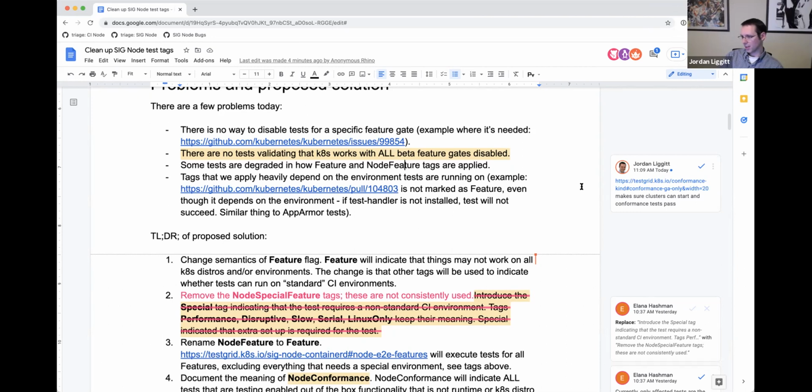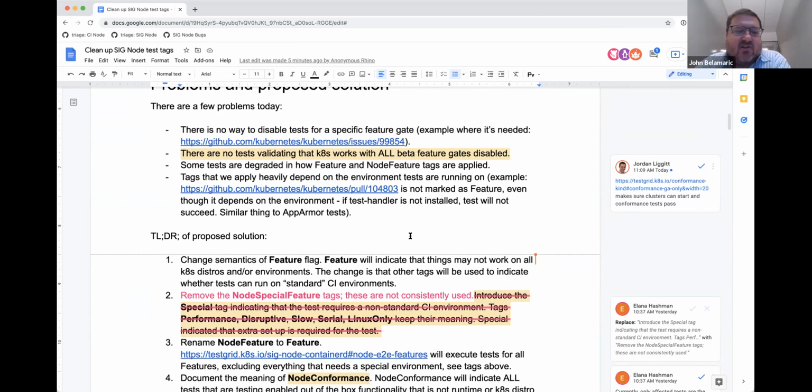There's a mismatch in the open source CI configurations that combines with this tagging in really hidden ways, and often means we're not running tests that someone who wrote a test thinks they're running. They write a test and it's part of a feature, so they put a feature tag in there, and then the pre-submit passes and it's green and it merges and they're happy and they think they're doing a good job, and it's not even running at all. Yes, that name is super misleading, and I didn't see a proposal to change that.